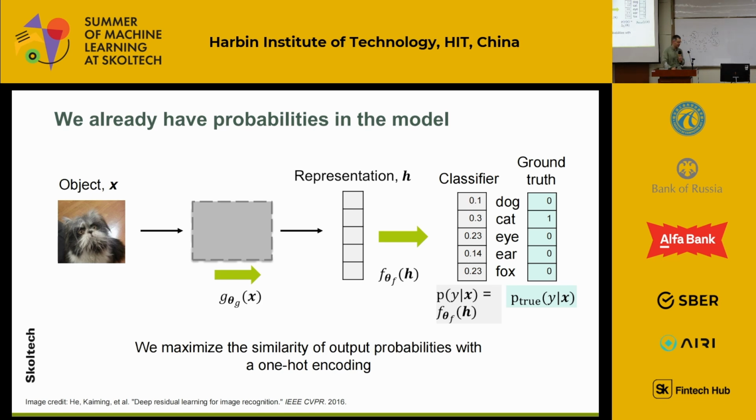Basically, we can say that in the very beginning we have this probability, these uncertainties, and actually it is a pretty strong baseline. So to some extent, we would say that this problem is solved. We have an object, we have a neural network, we have a representation, then typically we have a fully connected layer, and after this layer we have probabilities for each class presented in the sample, as used during training. Here we have 5 distinct classes, and we have probabilities associated with each class.